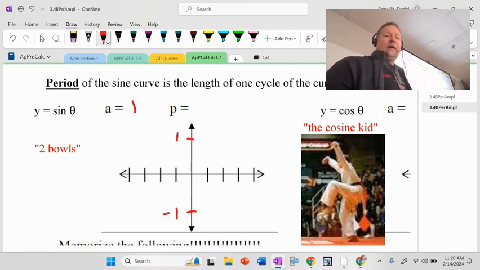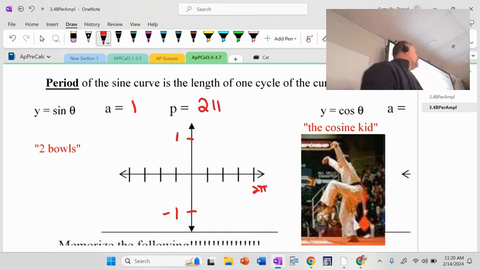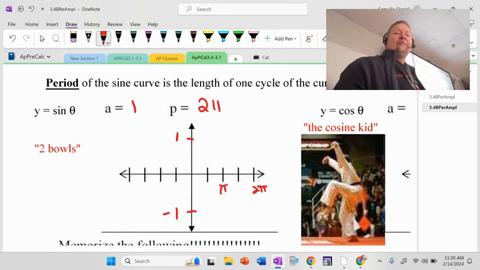Right? And then the period was what yesterday? When did this end? 2 pi. So we're going to do this fractionally. We're going to have to fill out these values, but you probably remember them from yesterday. But let's do this fractionally. This one right there is half of that period. What's half of 2 pi, everybody? Pi. Hey, what's half of pi? Everyone's scared of fractions. It's pi over 2. Right? And we had that yesterday.